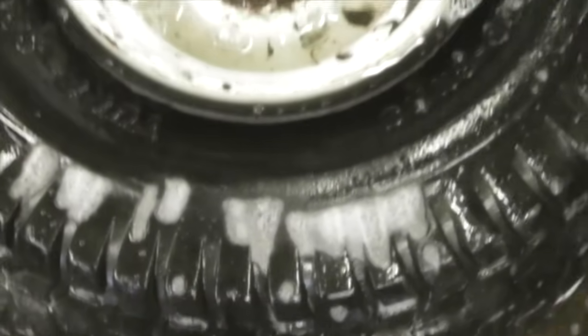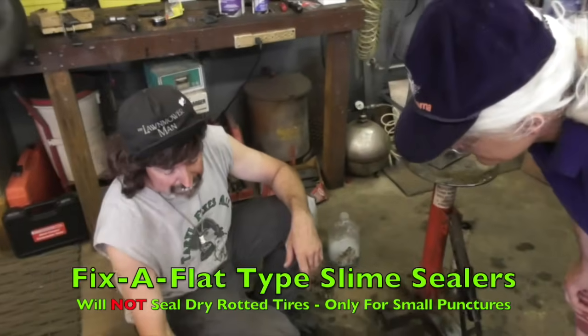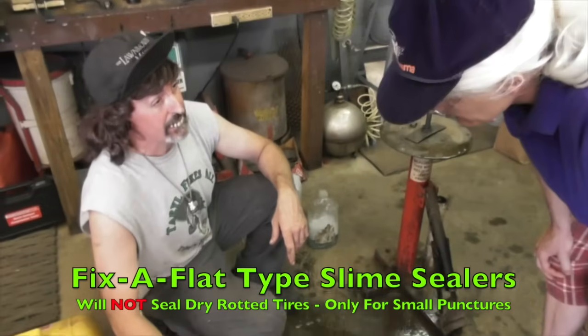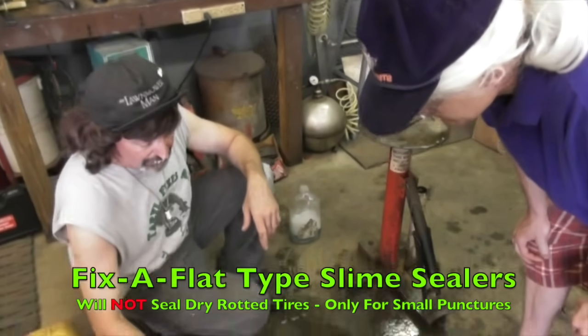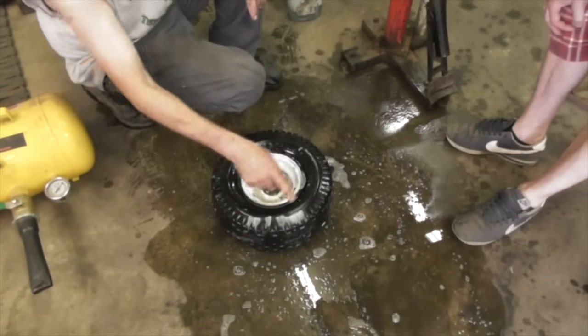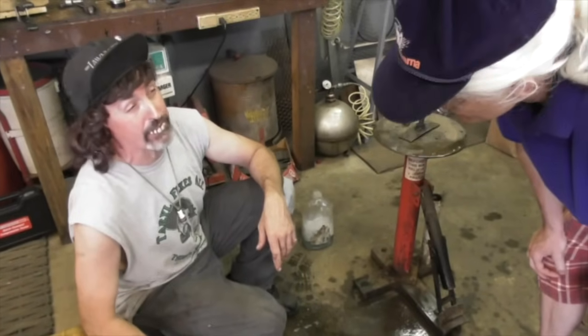Now, some people will want to put that Fix-a-Flat stuff in there. Now that Fix-a-Flat stuff does not fix dry rot. It's only for punctures. So you don't want to put that Fix-a-Flat stuff in a dry rotted tire. It ain't going to seal that dry rot. So the only way to fix this is with an inner tube.